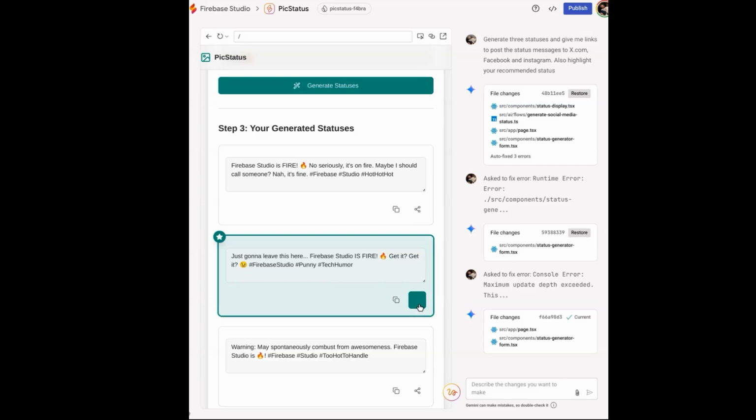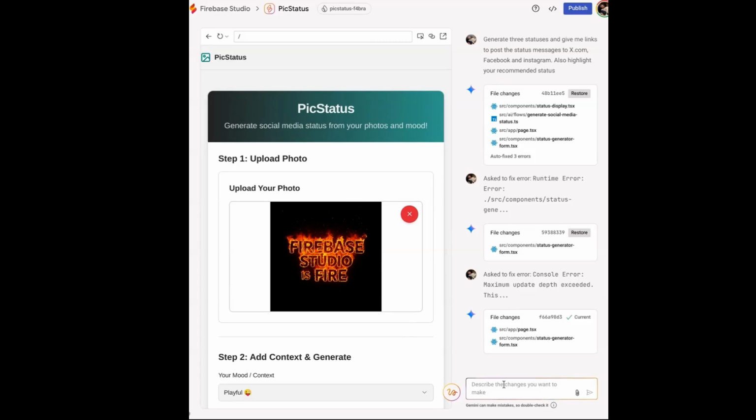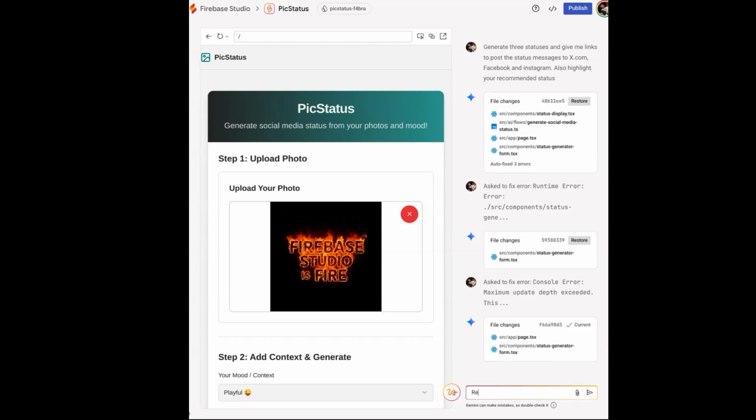Okay, cool. Here's an option to share on X, Facebook, or Instagram. Let me see. When I click on that, it takes me directly to X. I'm not screen sharing that one, guys, but yeah, this one takes me to Facebook, and this is just a copy for Instagram. Okay, I really don't care about Instagram here. You also can copy. I'm actually pretty satisfied with what it came up with. I just want to rebrand the app.